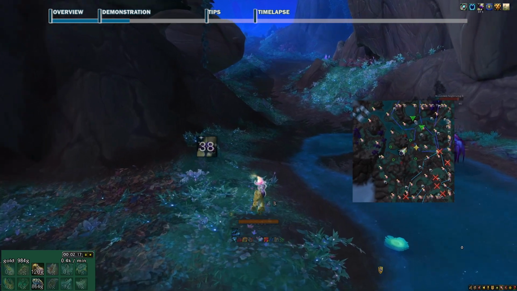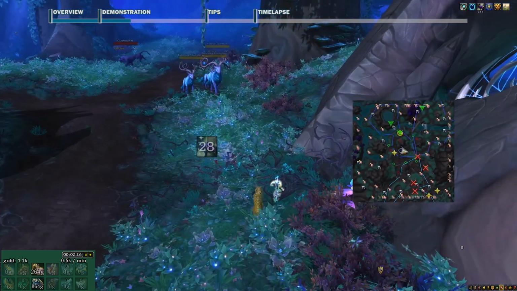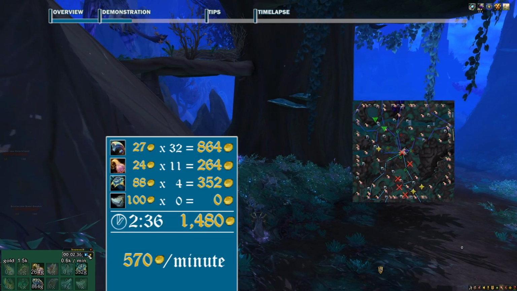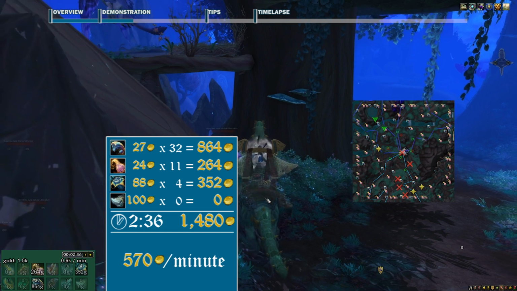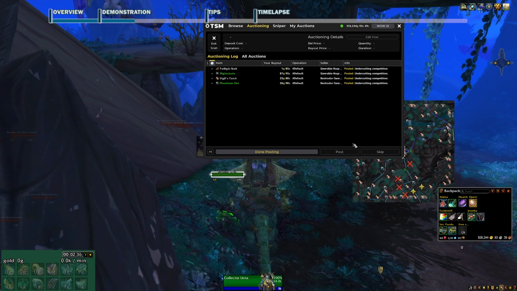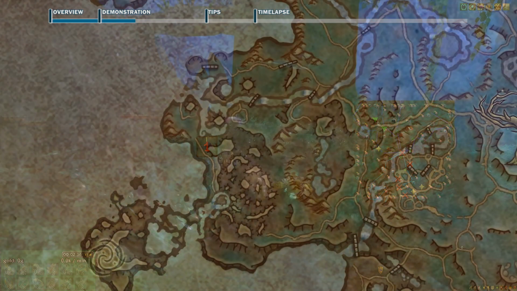Another Vigil's Torch. And it looks like this might be the last node we get this run. It's a Nightshade. And now we go back to where we started. So all up, that run took us 2.5 minutes. We almost made 1500 gold, and that works out to about 570 gold a minute. Not bad. So I'm just going to pull out my auction house, dump everything from my inventory, and let's get straight into the next route.